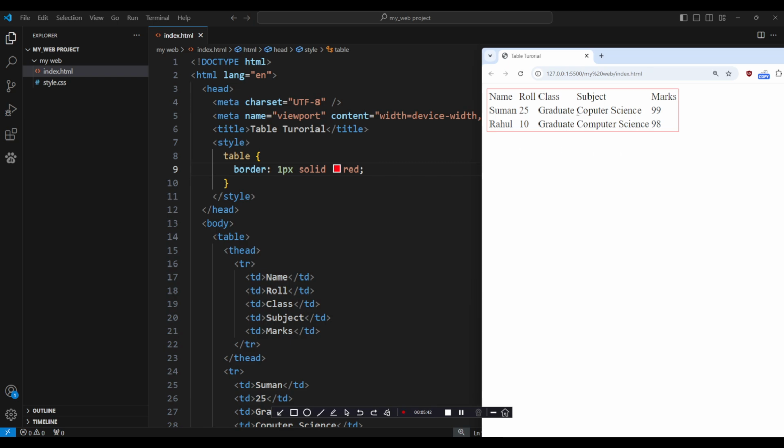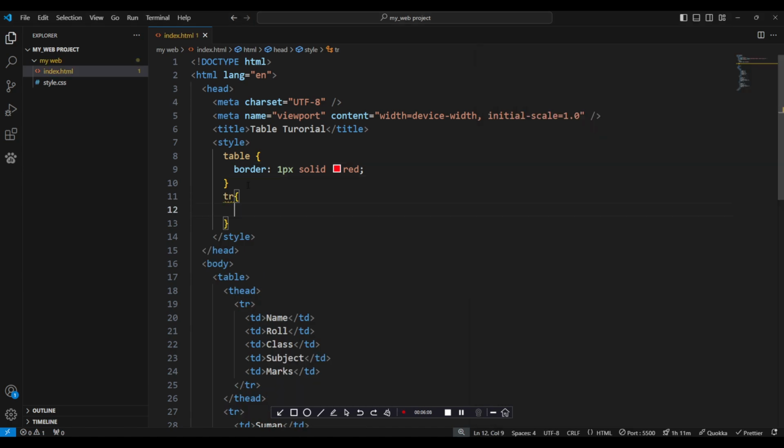Now I'm going to give a border to all the table data and table rows. Now I'm going to select the TD.